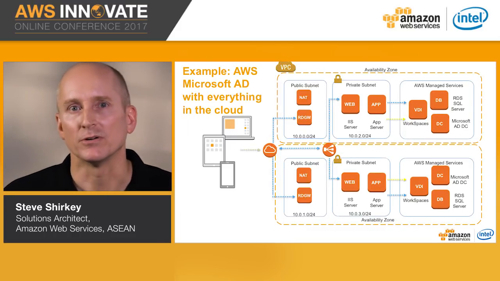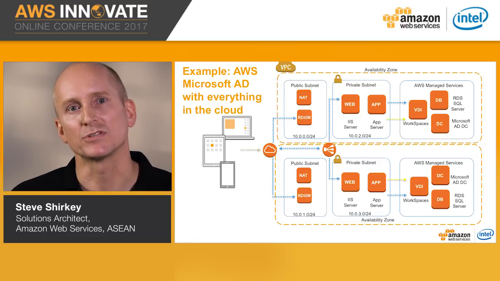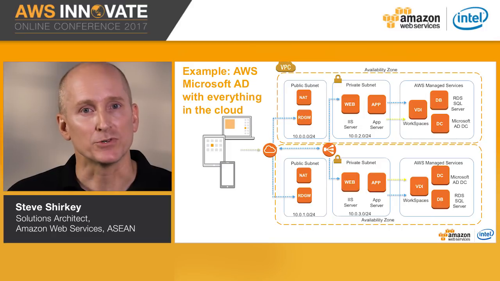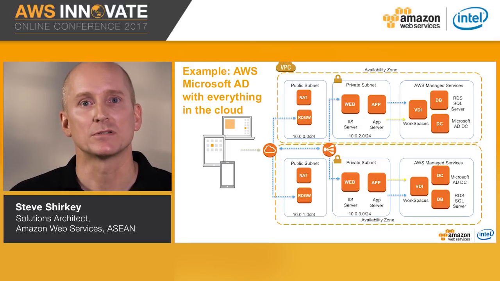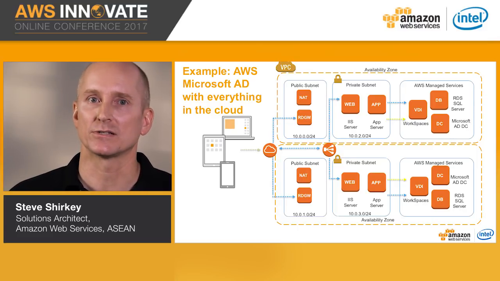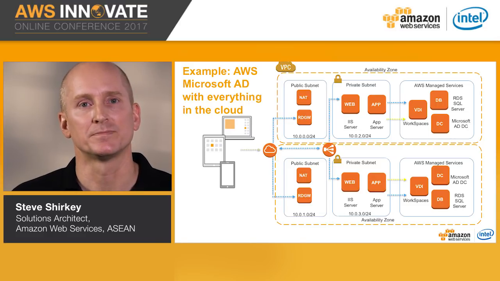One additional scenario is to leverage AWS Microsoft AD as a standalone directory service separate from your on-premise domain. You could then leverage virtual desktops such as Amazon Workspaces to provide a desktop environment in the cloud, and then access those workspaces using internet-connected devices, and have all of your applications accessible within the cloud.